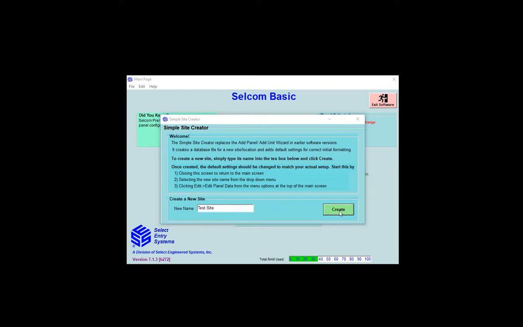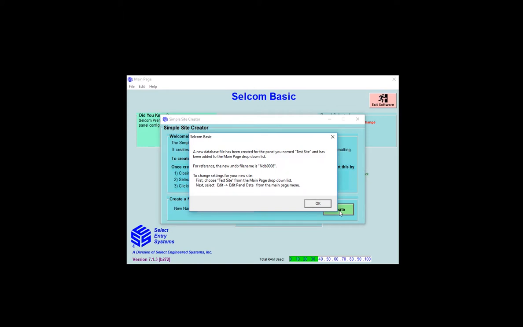We'll create. Great. Now it's given us a pop-up that says it's created a new database file. That's an NDB file. Well, it's an MDB file, but it's named NDB. Think of it as new database and then the number. As you get more panels, there will be more files. This is the file that will hold all of your directory information and may allow you to recreate it later on. But you don't need to do anything with this right now, so we're just going to press OK.